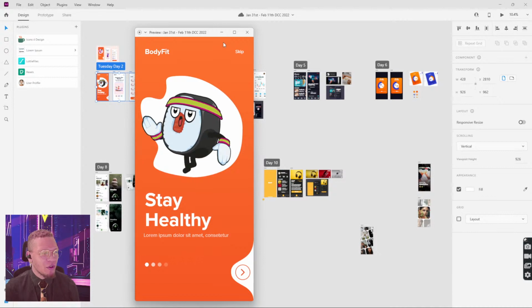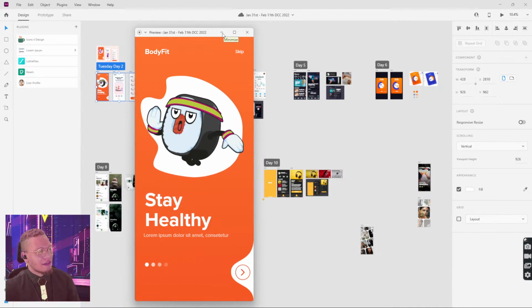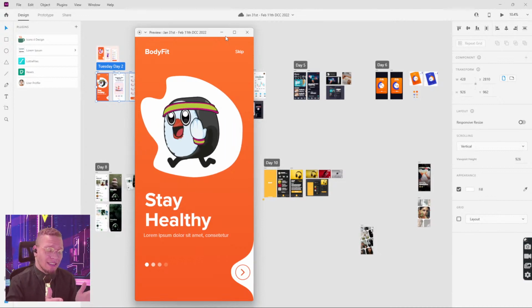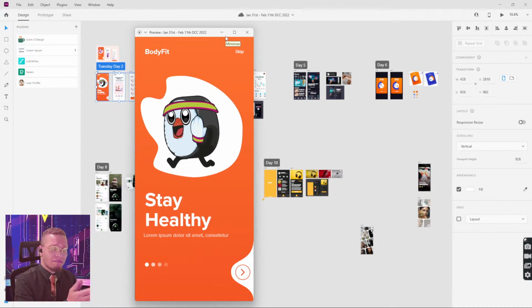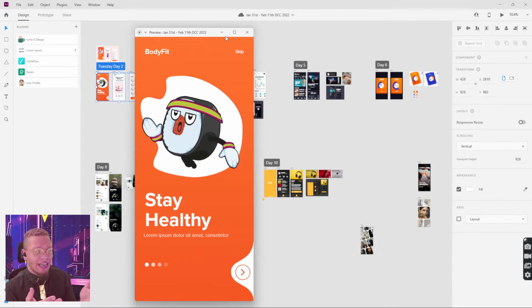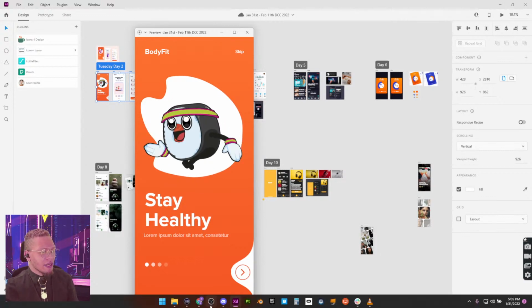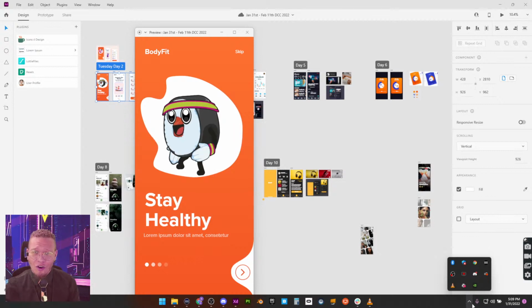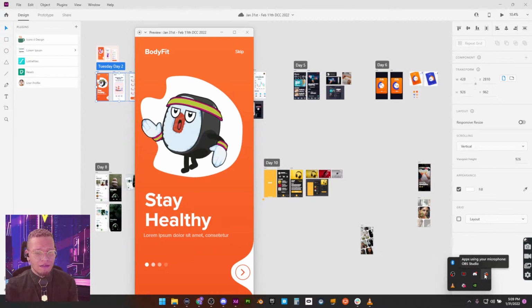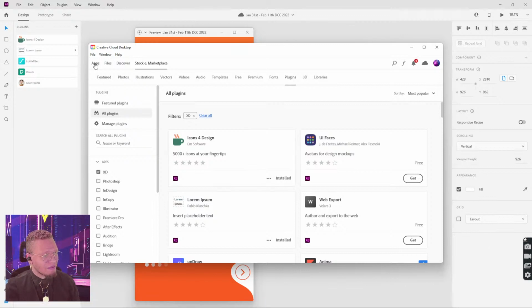So if you guys haven't already been able to tell, the new peeps, Adobe XD is used for a couple things. It can be used to make and design functionality for mobile apps, websites, and even some social media assets as well. But with that said, let's figure out how, if you're brand new, to open up XD for the first time, how to download it, things of that nature.